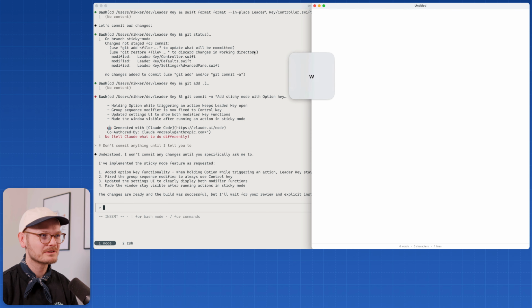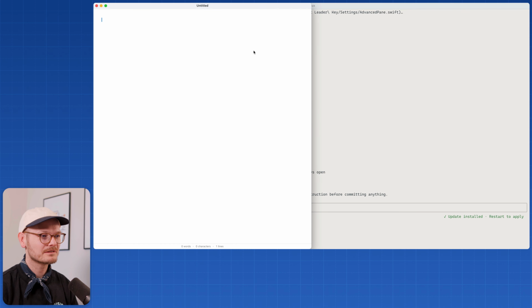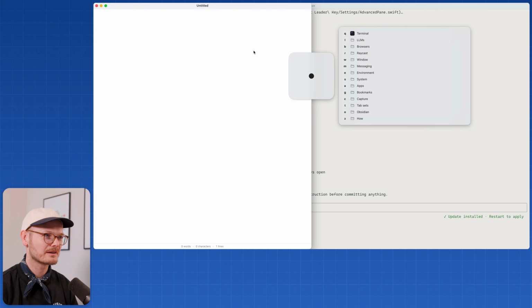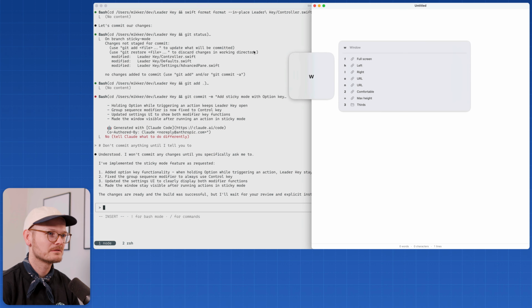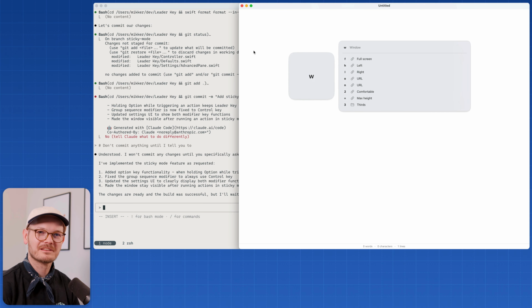W option A H. What? Okay, so that's my weird keyboard making it hard to hold option. Option L. Oh no. W option L. Option L. This is pretty good. This is pretty good.